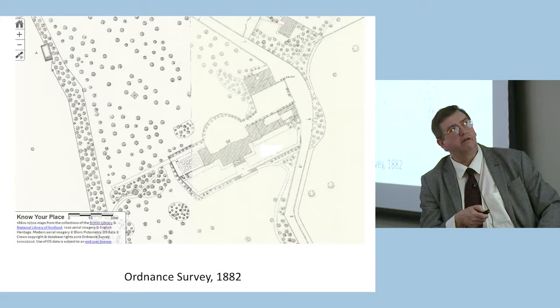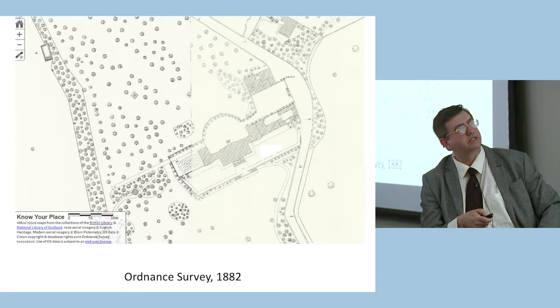And over here, which is now gone under the sports hall, is a sort of service courtyard, I guess. This would have been a kitchen and some ancillary stuff like wood sheds and things like that inside a little walled courtyard. Entrance comes in there, still does, and this was the stables, and you can see it's got this U shape. There's this funny little tiny courtyard at the back of the stables.